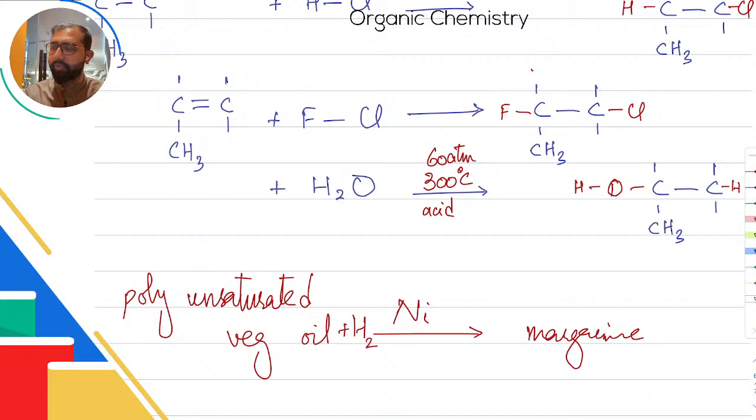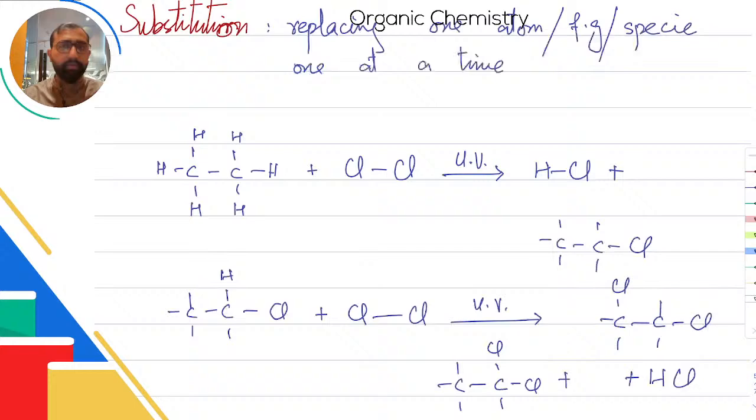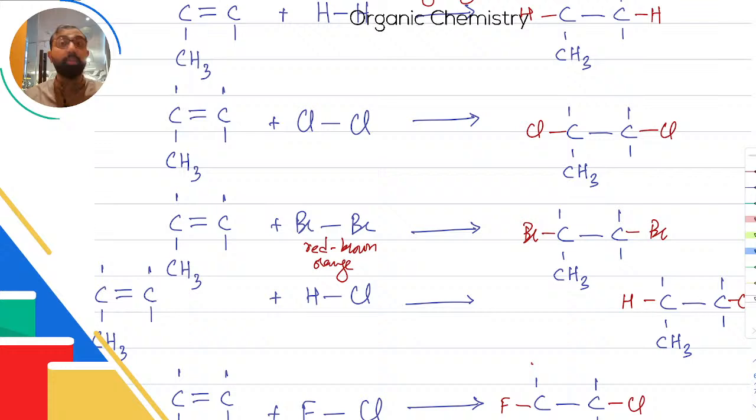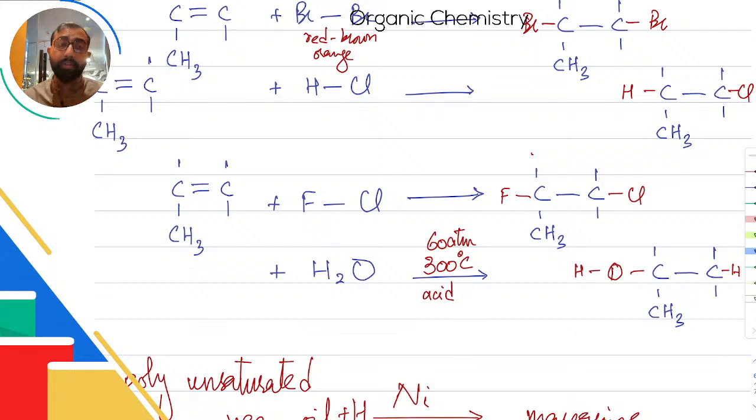If you remember, what have we done? We have made alcohols. So far, what have we seen? We have seen that alkanes are really good for substitution or fuel because they burn. Then we saw that addition is something that alkenes are good at, and you can add so many things and make so many new things. No wonder alkenes are used as feedstock. Feedstock means used to make different chemicals. And now we have alcohols.